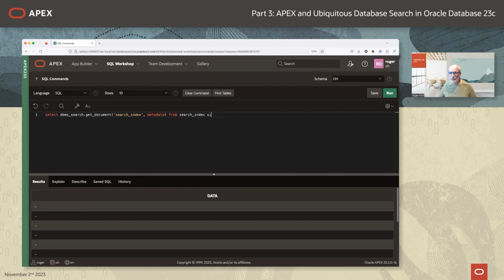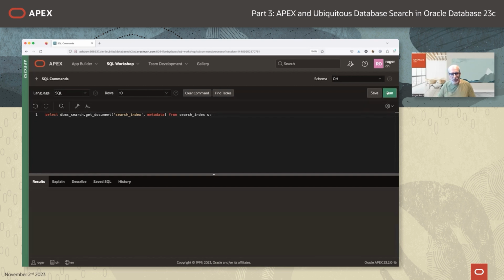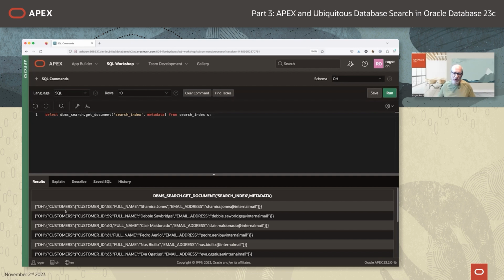So let's run that. And this is effectively the data that was originally indexed. So you can see again, it's in JSON format. And this is the actual data from the table. So for a customer record, it's fairly simple. The only data in there is the ID, the name, and the email address.